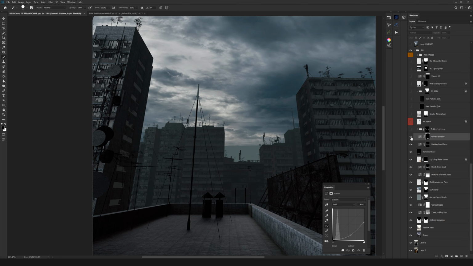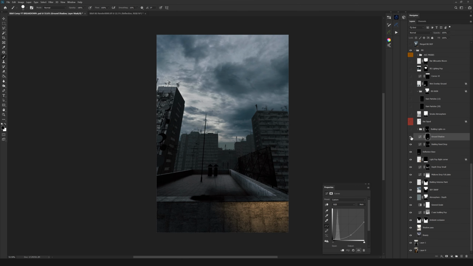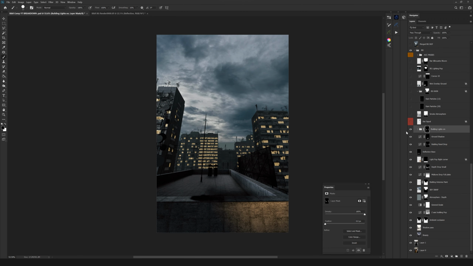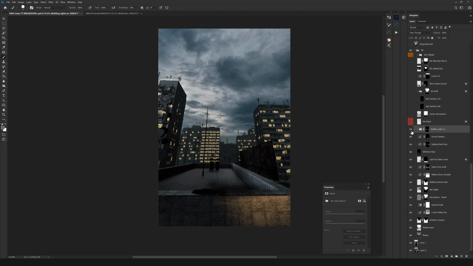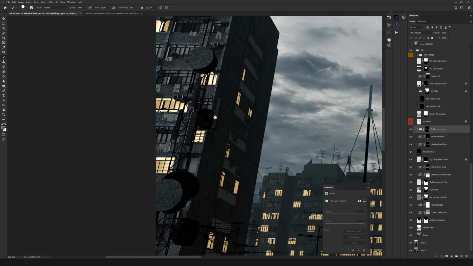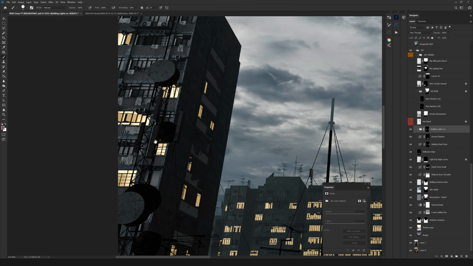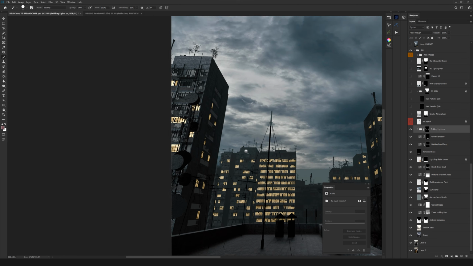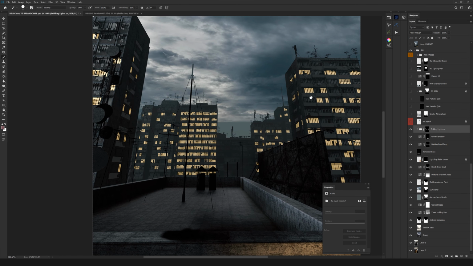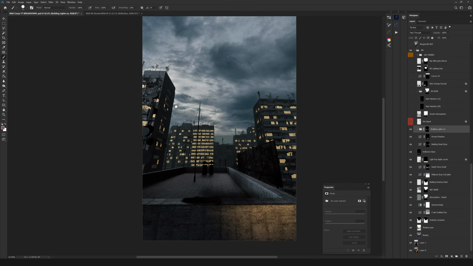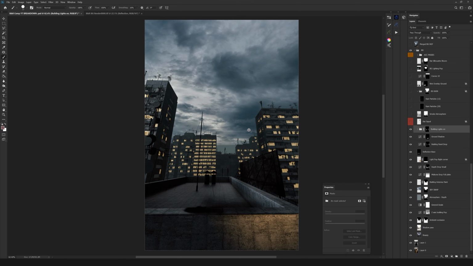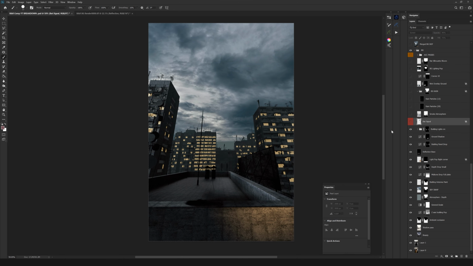All right, so the ground shadow layer, that's essentially just giving the ground and contact shadow for Robin. And then I thought that it would be a little bit cool to have the building lights on. And so what I did here is just use the material ID to go through and select all of my window elements. And then I went through and lasso selected the ones that I wanted off and on. Definitely something I could have done in 3D, but it didn't need to be perfect to get my point across. And so I decided not to spend the time there.